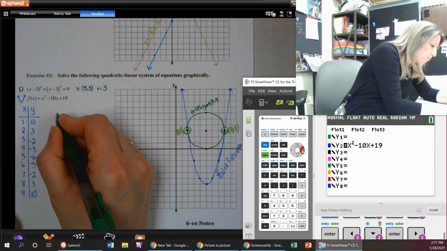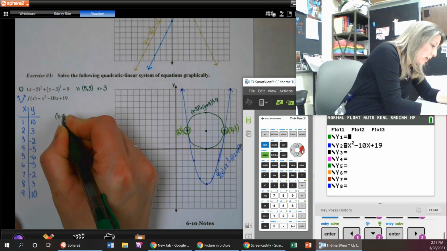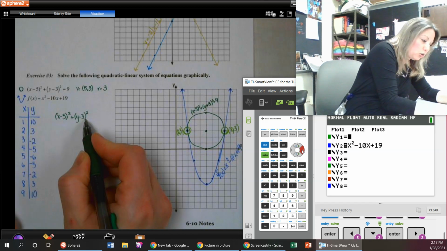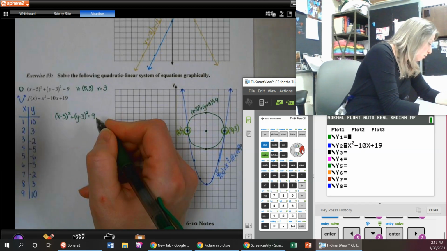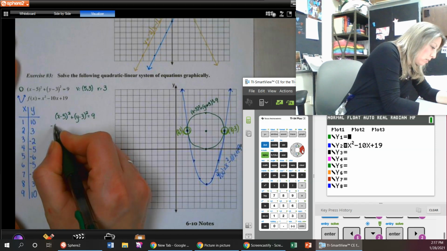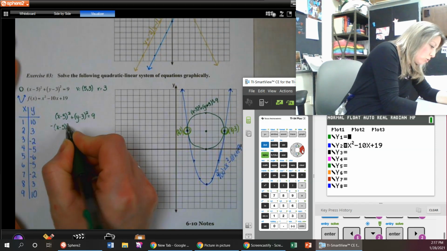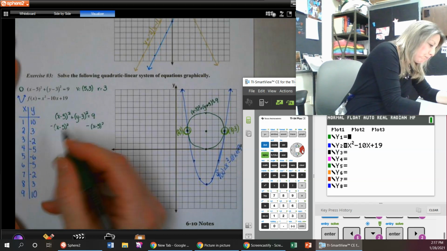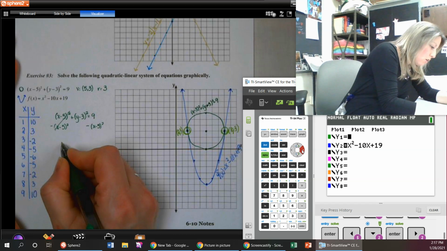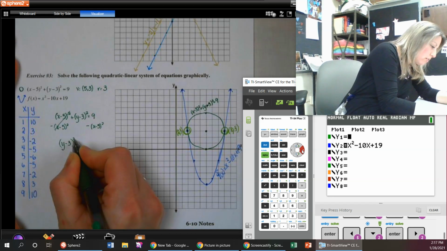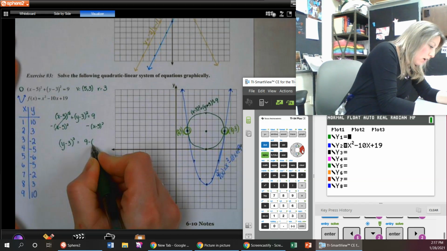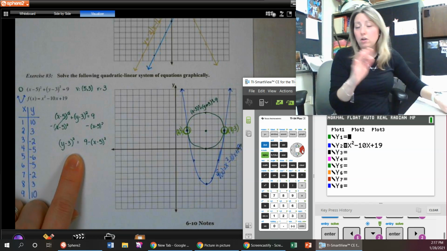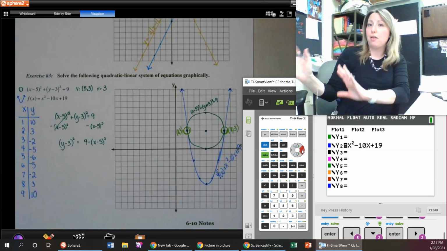Okay, so I'm just going to rewrite the whole thing because we're trying to get this y alone, but it's stuck under the square. So what we do here is we start by subtracting this entire binomial squared from both sides of the equal sign to move it away from the y squared that's there. Now you've got (y - 3)^2 = 9 - (x - 5)^2. Well, remember, I'm just trying to get y alone. So don't worry about the other stuff that's going on.